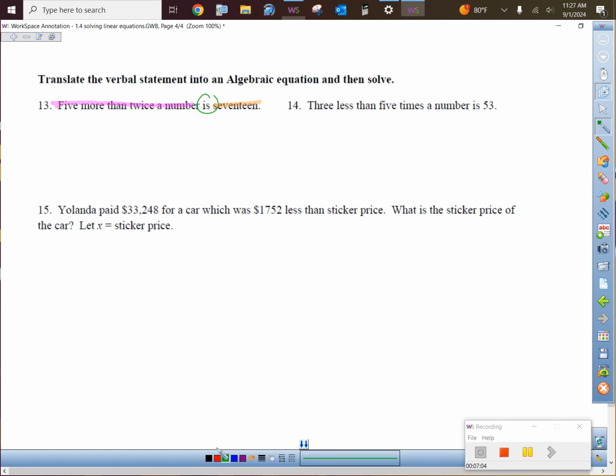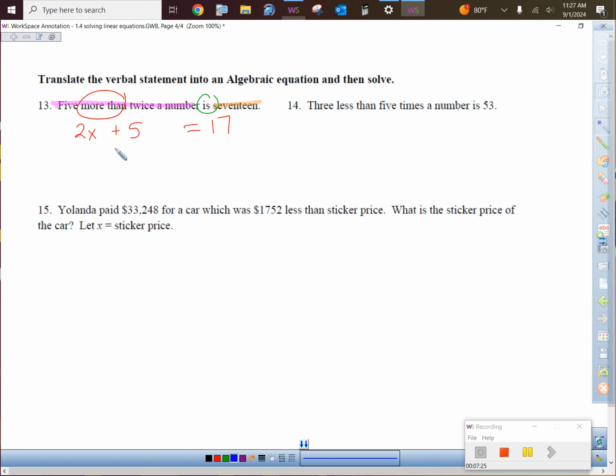And of course, we got our good old friend "more than," which is a backwards phrase. So 5 more than twice a number. That means we've got to do the old backwards thing on just that pink part right there. So the 5 and the twice a number switched places, but "is" is the equal sign, and then there is a 17. So we have translated from English to math.